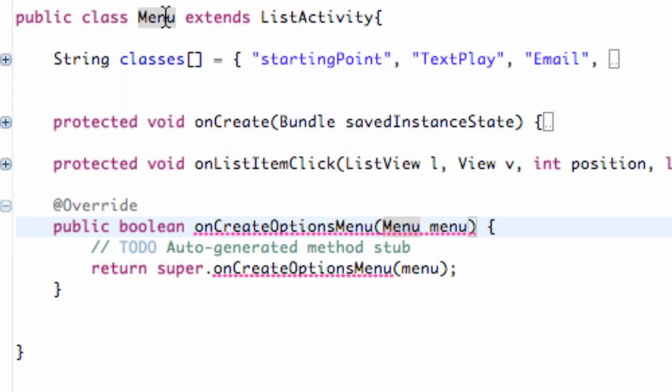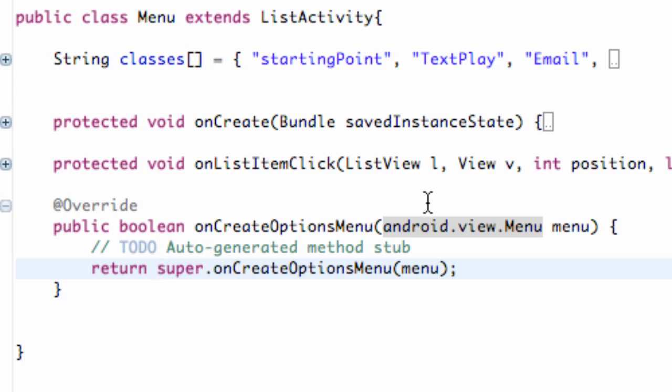So we probably should have labeled this class something different, like MyMenu or something, because there's an actual class called Menu from the Android SDK. Thankfully it imports that for us as well. It's going to know it's talking about the SDK Menu class, not our Menu class. And then it's going to set up this variable menu that we can work with, but we aren't going to really worry about that.